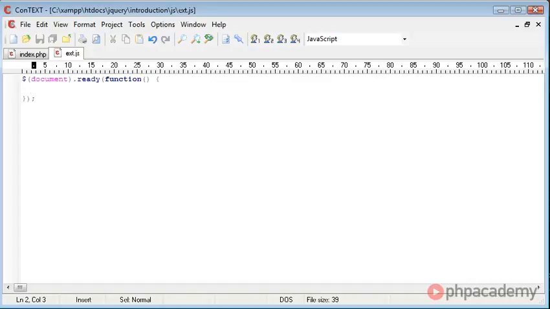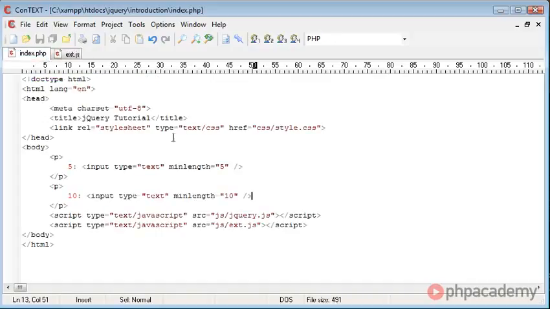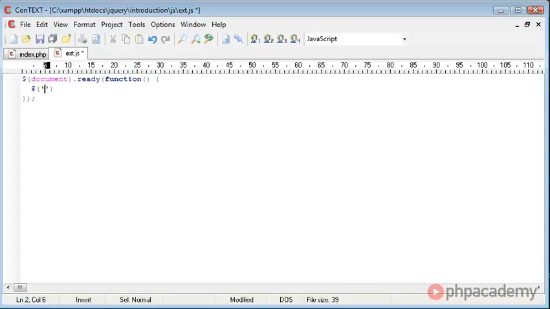So the first thing we want to go ahead and do is actually use a jQuery selector to select all text fields on the page, so all input fields with the type text. So we do this just using a standard notation for a selector, and inside of here we choose input. Obviously this would select all input fields on the page, but what we want to do is, in brackets, specify type equals text, and this will select all input fields with the type text on the page.